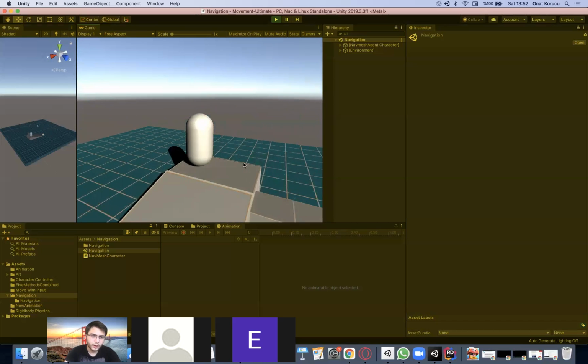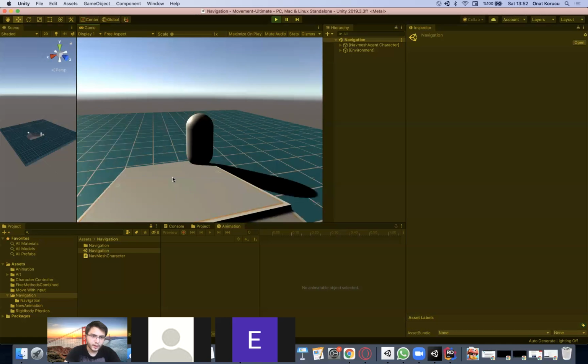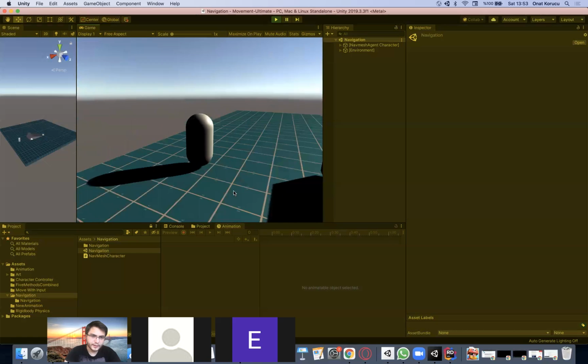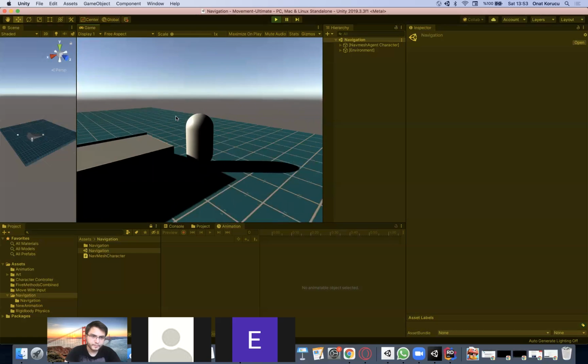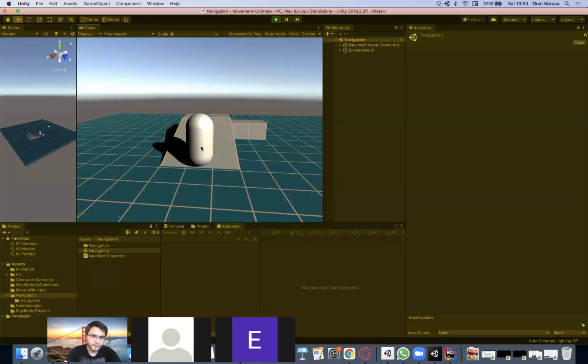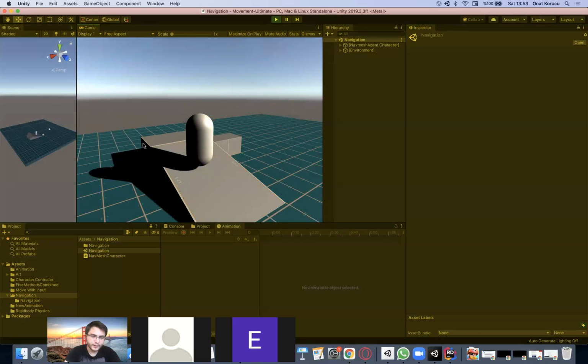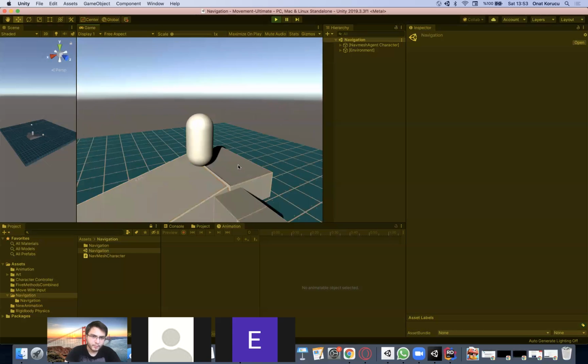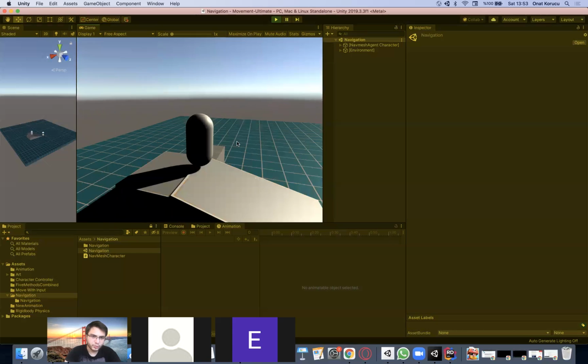I mean, I could make it jump, but it currently thinks this part as unpassable, and this is why it didn't jump, but it instead moved around, you know.